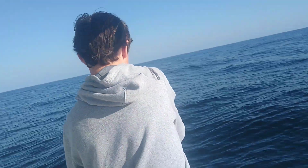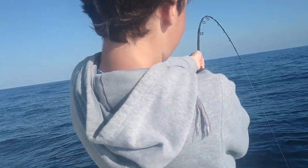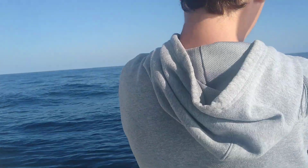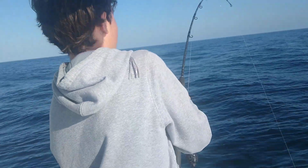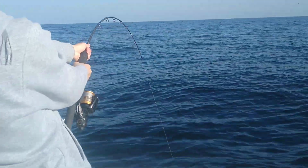Oh, we're cruising around. Now, we'll have to get back on the spot after he pulled us off the spot. He did. It's not even on the sonar or the GPS anymore. Yeah, well, shoot, we're about 800 feet off the spot already. This thing's pulling us around. I like it.